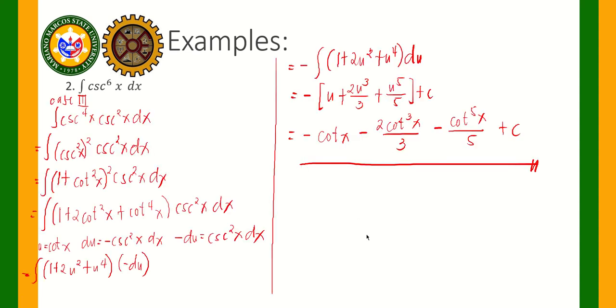Okay, correction lang. For our example in number 2, we did not use case 3. That is case number 2. Sorry for that. That is case number 2. Why? Because it is n that we have as the power, not m. So, the process is okay, the same. What we substituted is from case number 2. Okay? So, the procedure is correct, the process is correct, the solution is correct. I just wrote the wrong case that we would use. Okay?